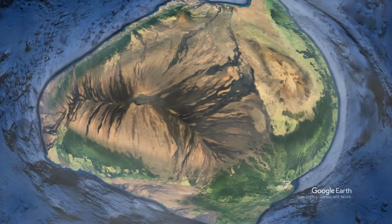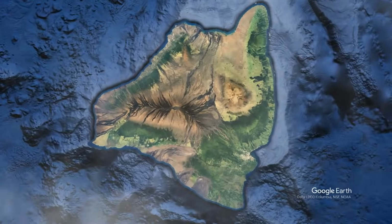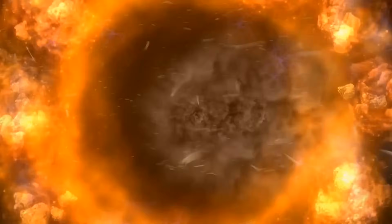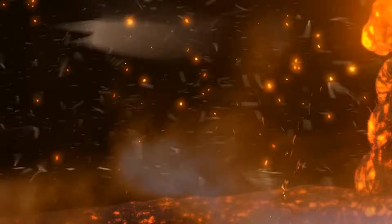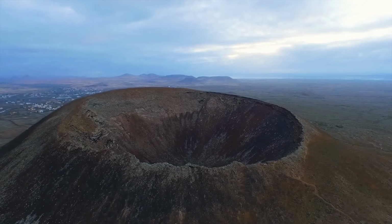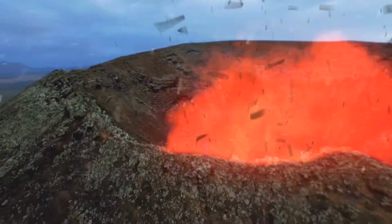The volcano is so big, it makes the Pacific plate it's sitting on literally slump under its weight. Scientists say that when this monster of a volcano erupts, the volume of lava coming out per unit will be life-threatening. Over its recorded history, Mauna Loa has been erupting regularly, almost every 6 years. And even though the last eruption of the volcano occurred about 40 years ago, scientists are certain it'll happen again.